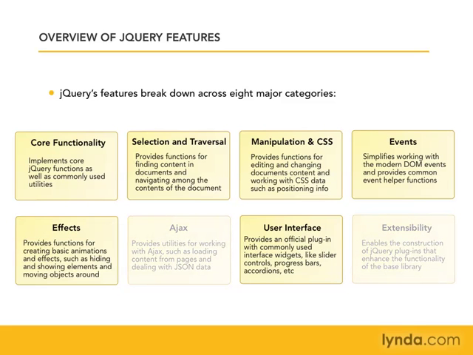Now, in this particular course, we're not going to be covering the Ajax and extensibility categories because those are pretty advanced. So we're going to be sticking with the other 6. And that's the focus of the rest of the course. So if you're ready, let's go ahead and get started.